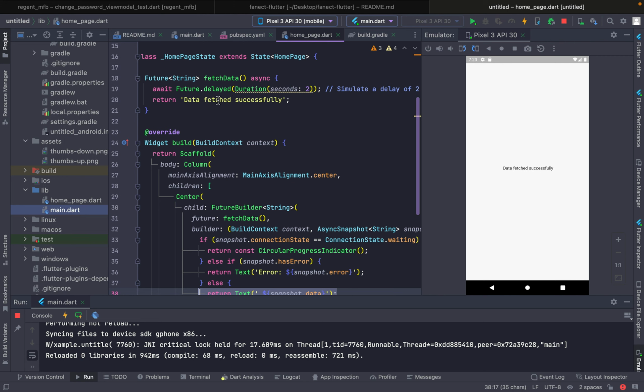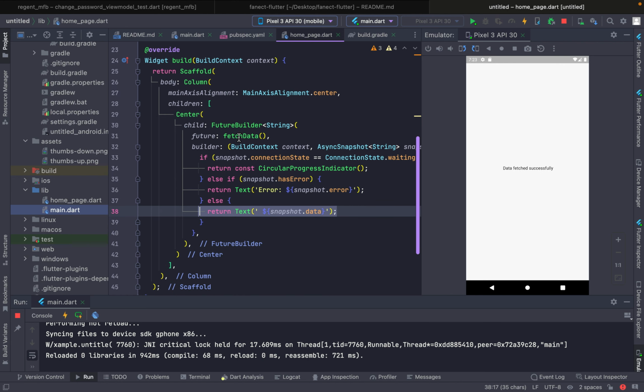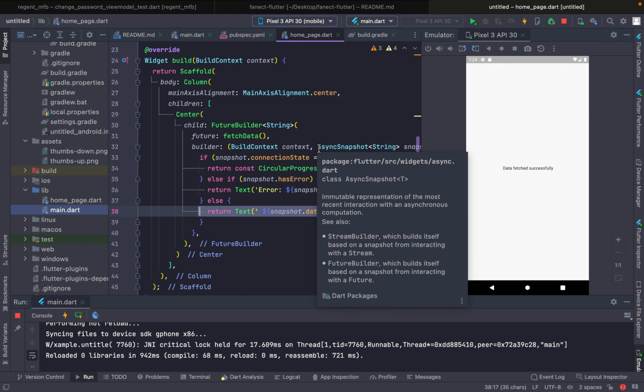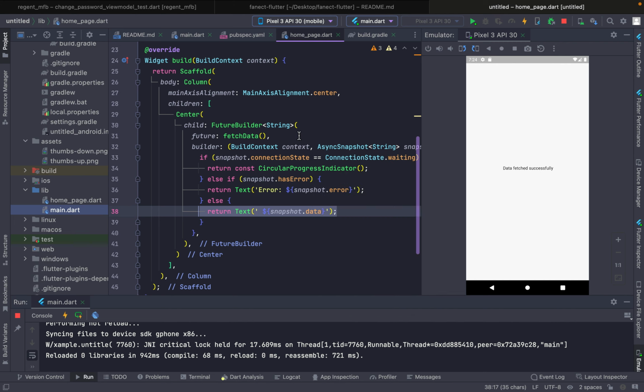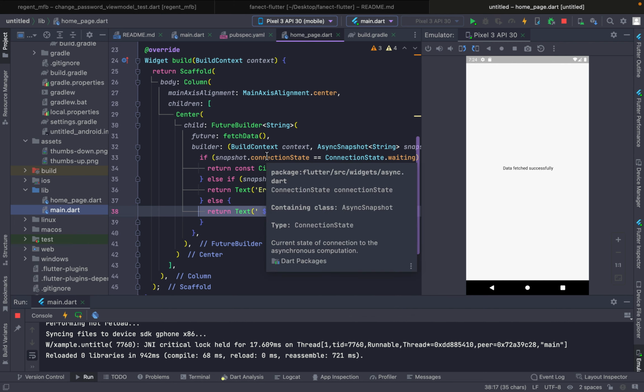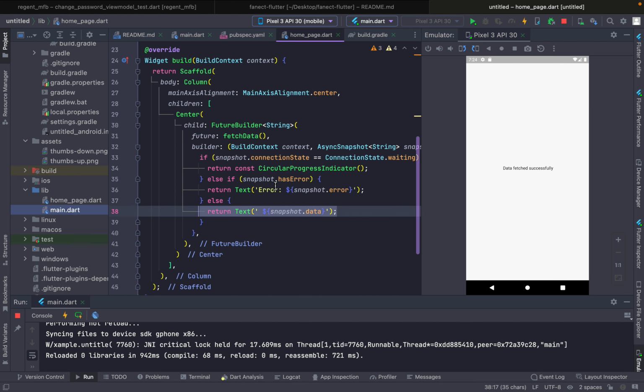Create a method, fetch your data from the server, and then output it here, and then you put the method here, and then you output it. So that's all about FutureBuilder. So do well to use this FutureBuilder. It's a very simple and easy way to access information from your backend.